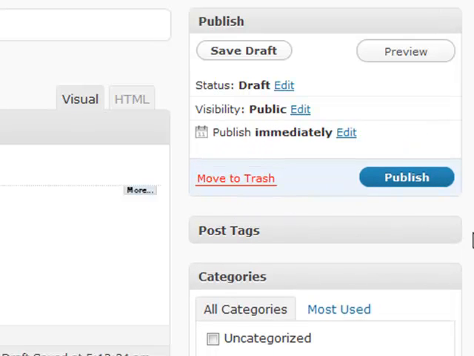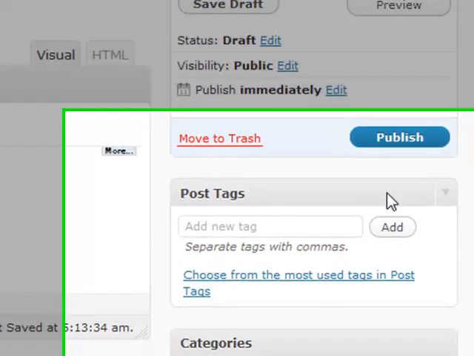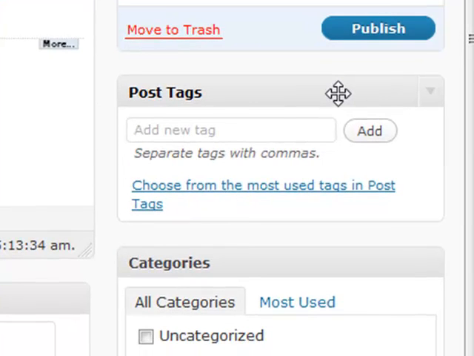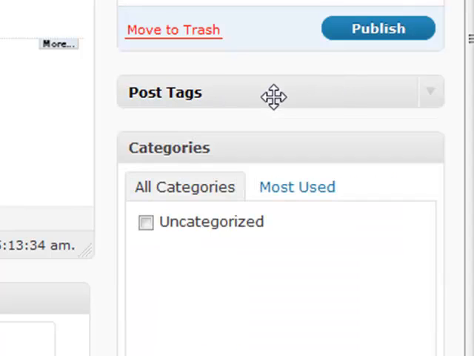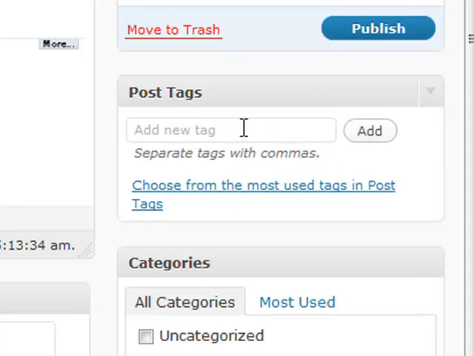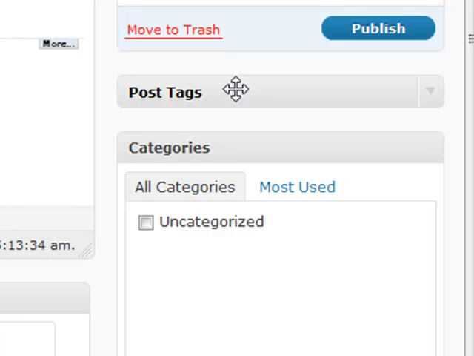So down here, the next option is the post tags. Basically, there are little keywords that you want to put in there to let people know what your individual post is about. If it's about the iPhone, you want to put iPhone in there. If it's about money, you want to put money in there. And the more of the same tag you use, the more prominent it'll be on your site. Therefore, if you want to use a tag cloud, the more times you use the word money, the bigger the word will show up in your tag cloud.